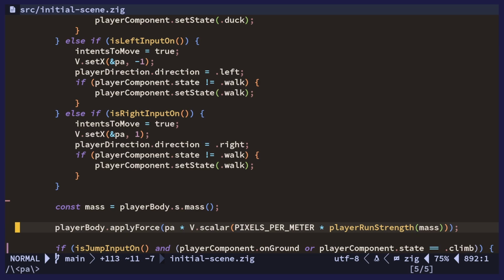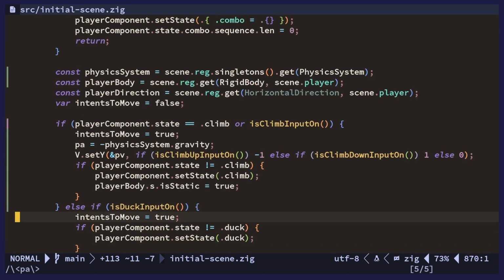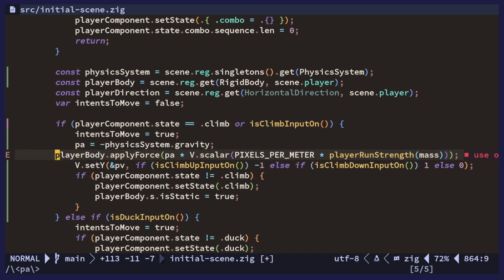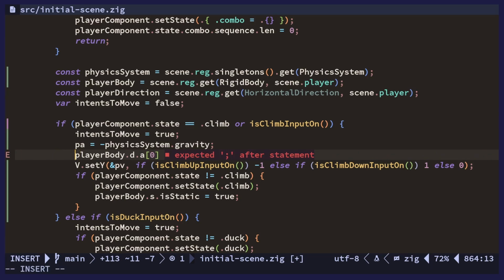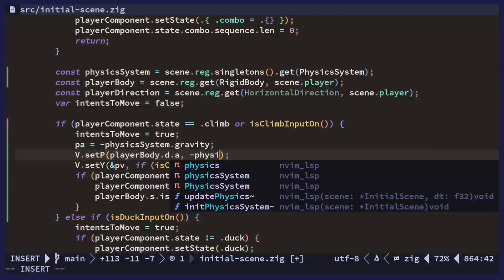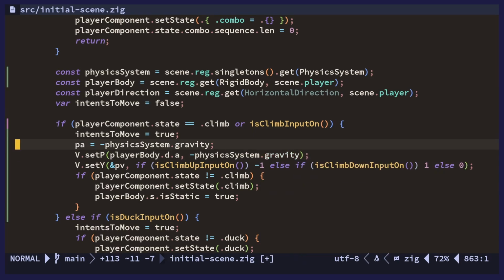Actually, it's not a force. We need to modify the gravity directly here. So we can use V set P this, and then the P is going to be negative physics system dot gravity.